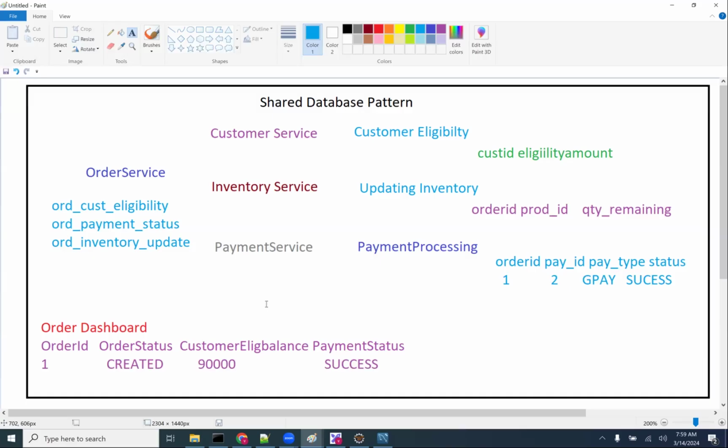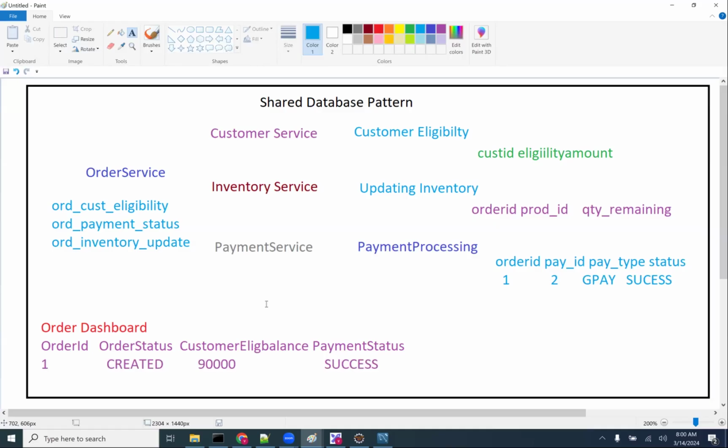and I'll play with these things by taking a view and all those things, making sure that my technology will never be changed. But assuming that I have a change in technology where my customer service will go to some other customer portfolio, inventory service will go to SAP, payment service will go to payment gateway, right? Yes or no? In that case, the shared database pattern will help me. For what is it going to help me? I'm going to keep minimal details in this particular service. Extra service details I'll keep here so that the basic details I'll show at the basic level at my service level, to minimize the database lookups, service lookups.